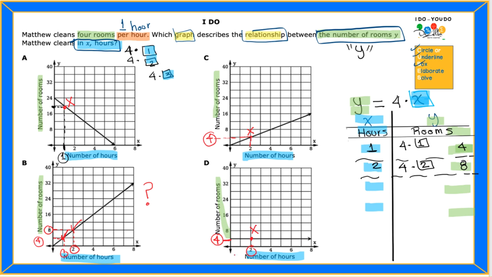What else can we tell about this graph? Well, we can tell that the number of rooms is not changing. You see, this line is always on the value of y equals 4. Here, y equals 4. And here, when x equals 4, y equals 4. And when x equals 6, also y equals 4. So the value of y is never changing. But we know our values of y are changing because we're multiplying the value of x by 4. So they're always going to be changing. So D also cannot be our answer.